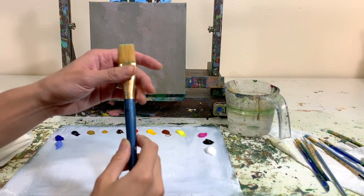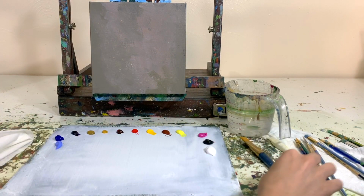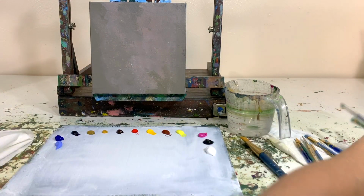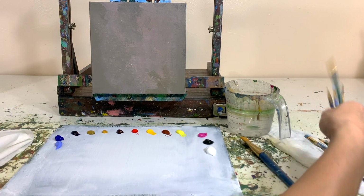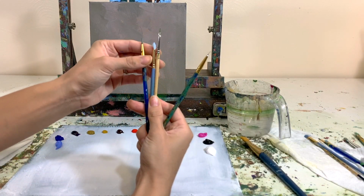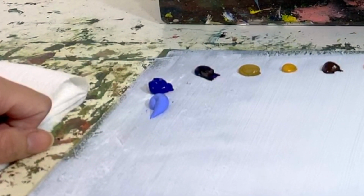And we have a variety of brushes here. I have a large flat tipped brush just to get the background stuff painted in, a couple medium-sized flat tip brushes, and a couple finer brushes as well. Some of them are round tipped, some used to be flat tipped, but now they've lost some of their bristles.